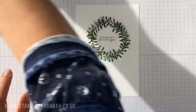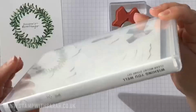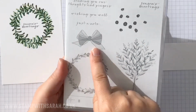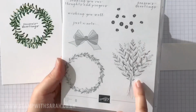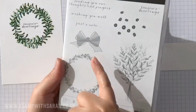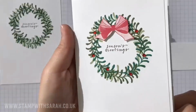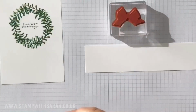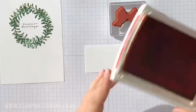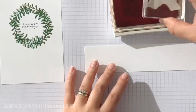Last thing, well, second to last thing, is our bow. Now this stamp set, Wishing You Well, is what's known as a distinctive stamp, and that's because there's different pieces in here. Can you see this one is just a solid one colour, it's going to stamp one colour. These are more of a variegated shade. You can see the colours in the bow will be stronger in the different areas. As you can see from this card, this bow really looks 3D, but actually it is just completely flat. So the clever designers at Stampin' Up have created a range of distinctive stamps, and they are marked in the catalogue that do all the hard work for you.